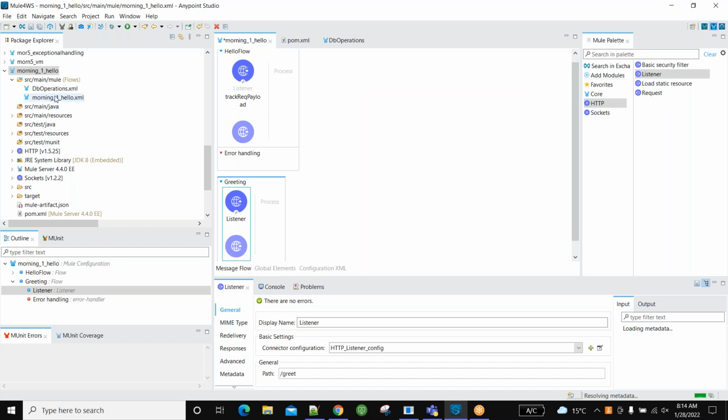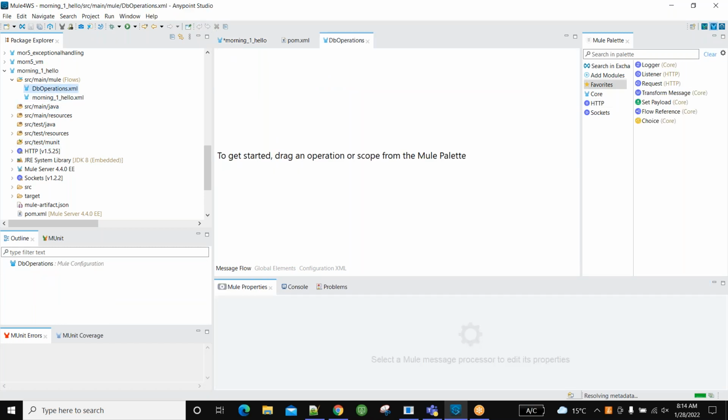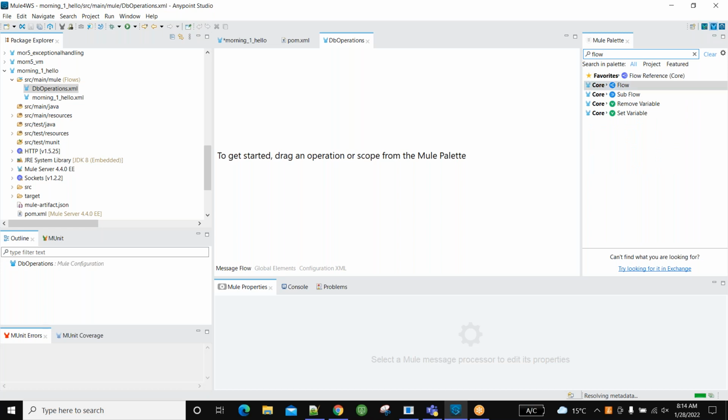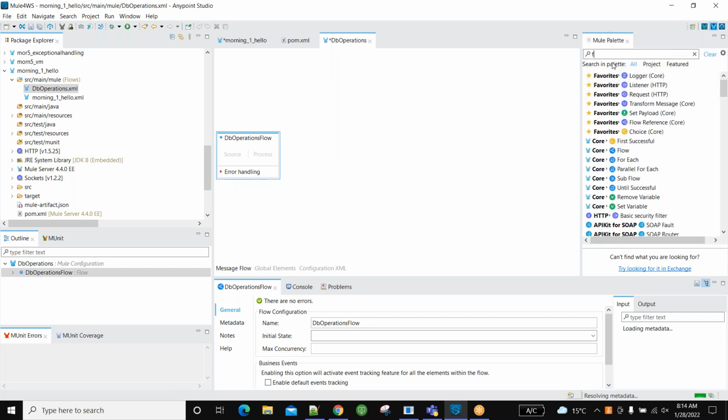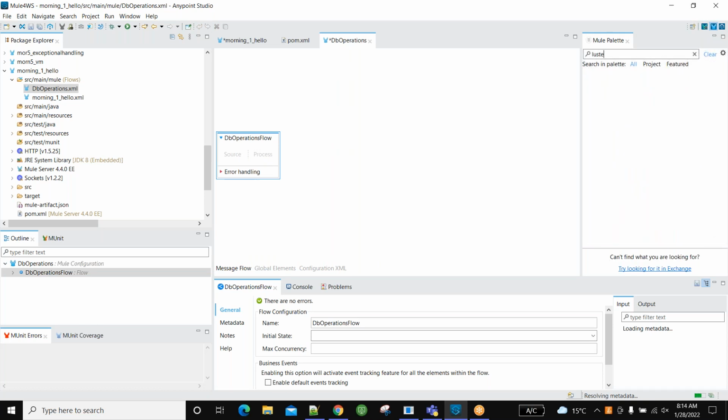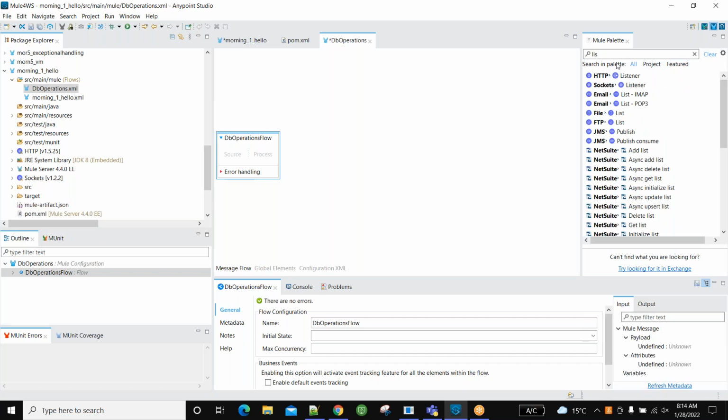And in another configuration also, if I create another flow, let me try to create another flow as well. Here also I will create one more flow. Even that flow will use that HTTP. This one also will use it. So that means connection details can be created once and we can reuse them across. That is the use of global elements.